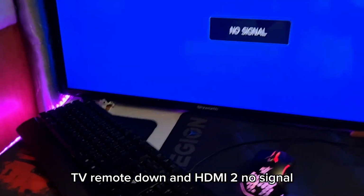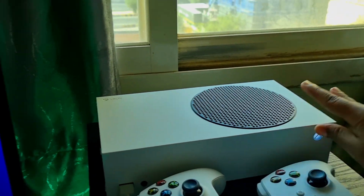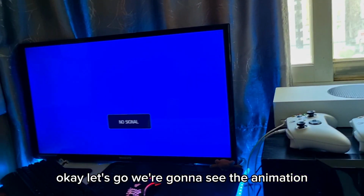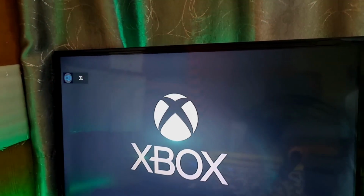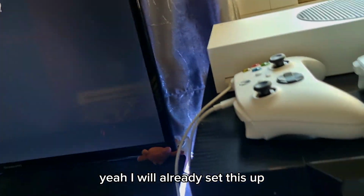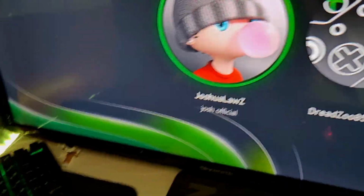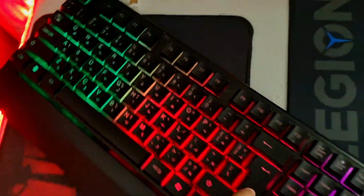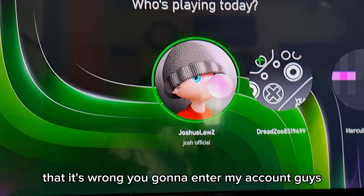And it's HDMI 2, no signal. Now we're going to turn on the Xbox. 3, 2, 1, go. Okay, let's go. You're going to see the animation. Let me turn on the volume. Yeah, I've already set this up. I have 3 accounts already. So, in case you're wondering how the LED of my keyboard is like that, it's strong. You're gonna enter my account, guys.